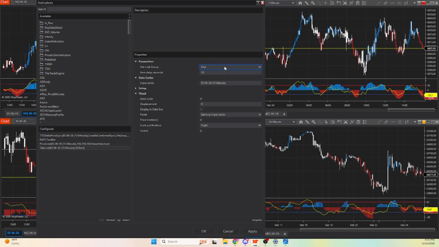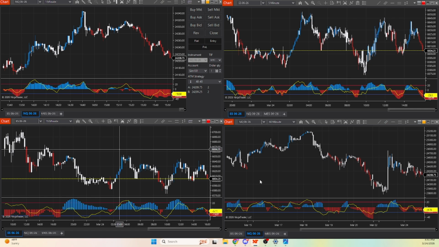So you can either have it off, group red, group blue, group green, group yellow, and let it work that way. It comes red out of the box, so you just install it and it'll work on your charts as soon as you start going.